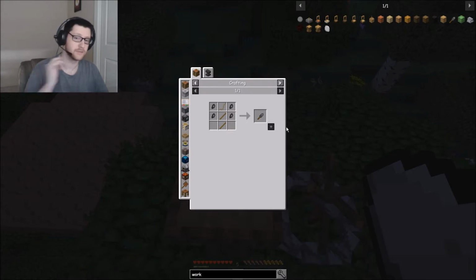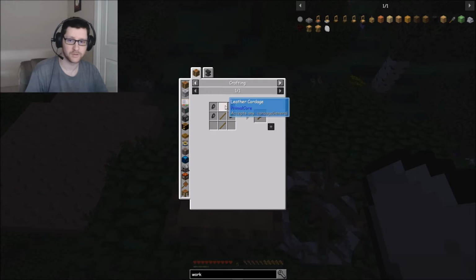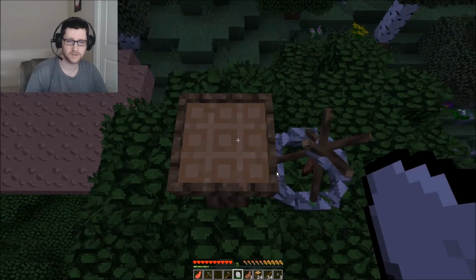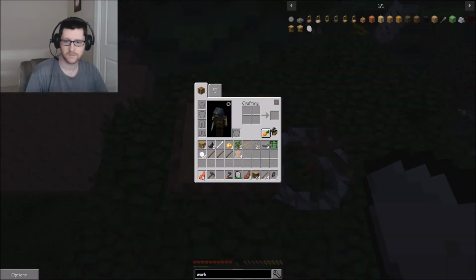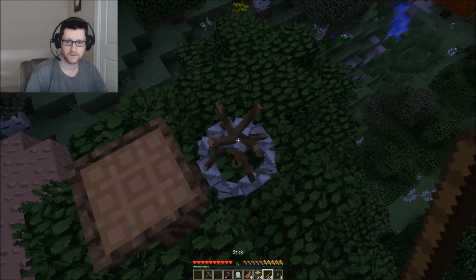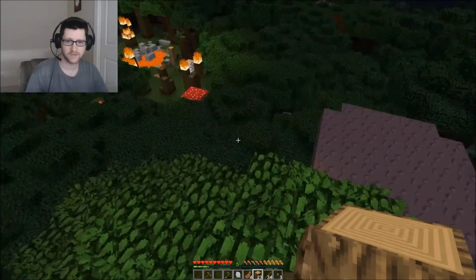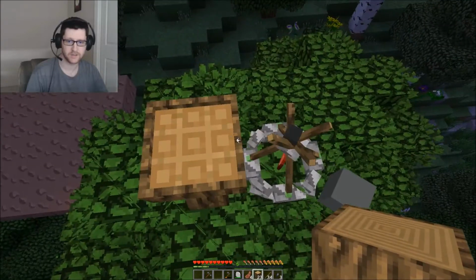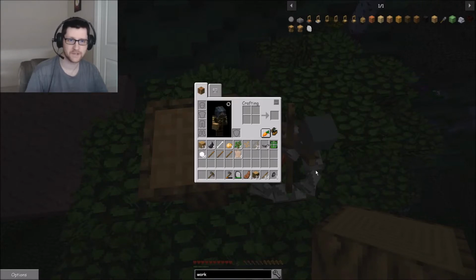We also want one of those work knives, now that we've done that. We're going to need a little bit more gravel, it looks like. Let's see. Well, I don't really have any way to get that until morning, but it looks like I should be able to run over there and get some. Let's see, what else can I craft?